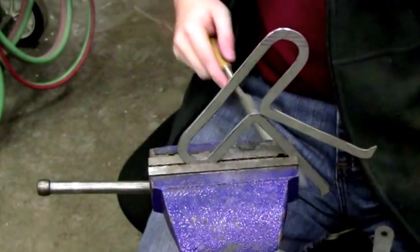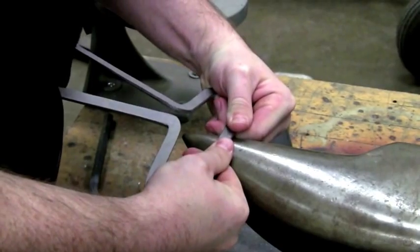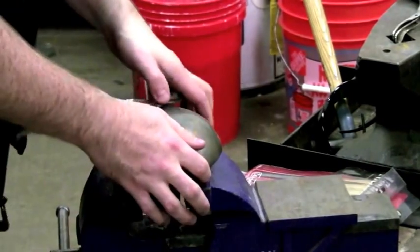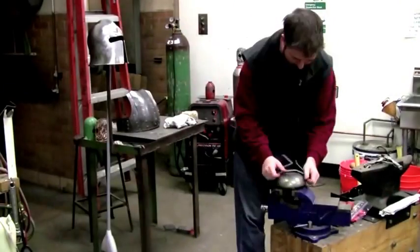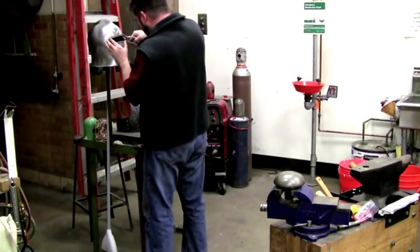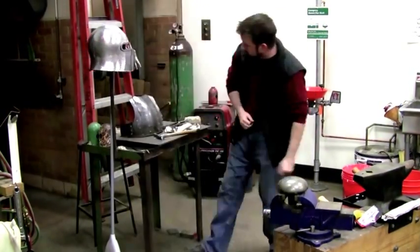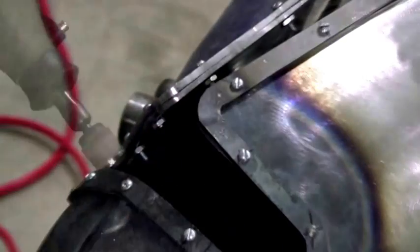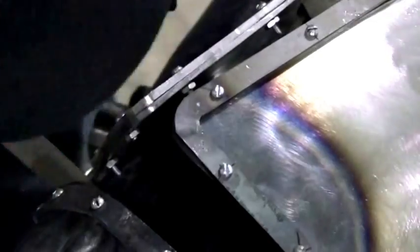Now it's time to shape it and match it up with the rest of the helmet. This is a painstaking process — it took maybe about an hour — but it's worthwhile and gives a really nice finished look to the helmet. It's just a process of shaping it a little bit and applying it to the helmet. I'm using vise grips to hold everything in place — vise grips can actually be used as a metal forming tool in and of themselves. Once I've got it finished up, I'm using my die grinder and a file to match and finish the edge of the reinforcement with the edge of the helmet's ocular and mouth region.